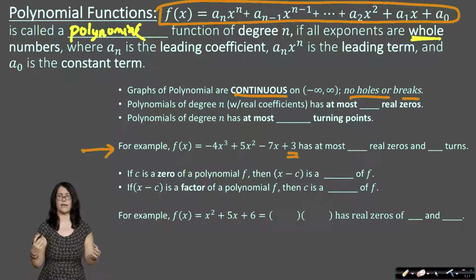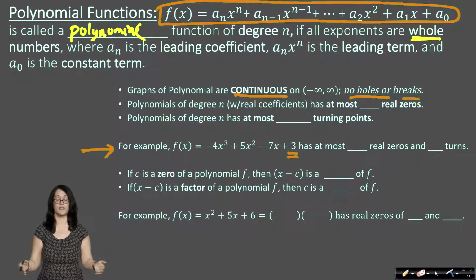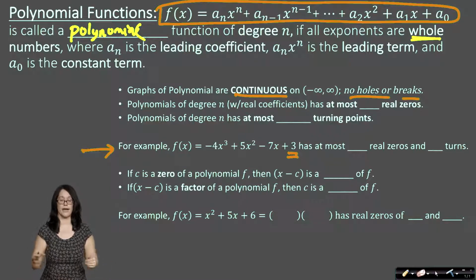They'll also be very nice when you get to calculus. They're going to be very, very nice for finding derivatives and integration, so that they're going to have a lot of applications for you. And they model all kinds of phenomena. If you throw a ball into the air and it comes down, projectile motion uses a polynomial function. All types of functions that you'll study in physics and calculus are in fact polynomials.